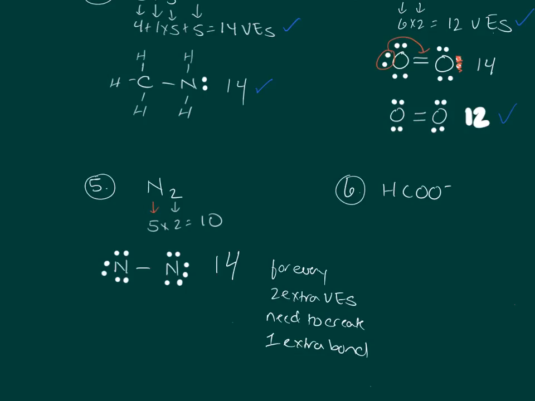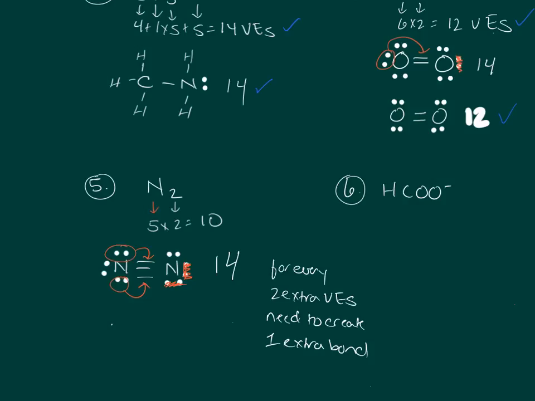So the way you would do that is, let's just get rid of these. We don't have 14 valence electrons to start with. We only had 12, so I'm just going to cross out the ones that we don't have right away. And then these valence electrons and these valence electrons are going to get shared in additional bonds. So we create a triple bond.